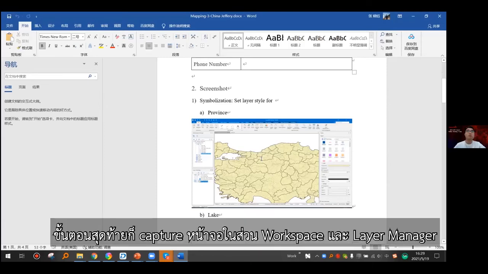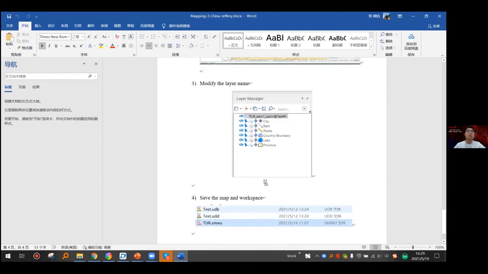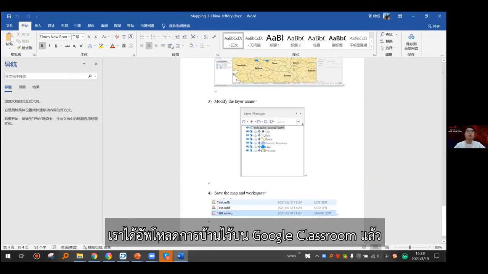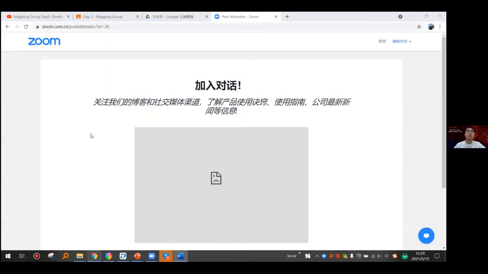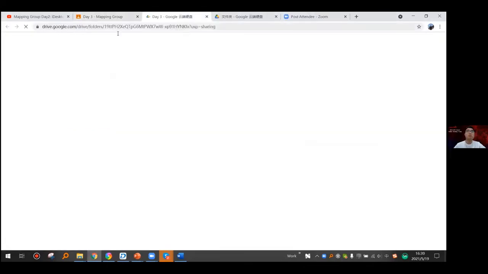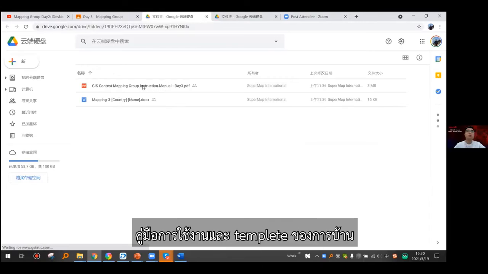And the last step, you can make a screenshot for your data and the workspace. And we have already uploaded the work on the Google Classroom. So you can see we will have your task and the data. Not the data, the document, the user manual and the homework template.